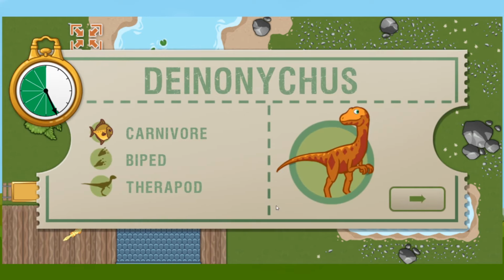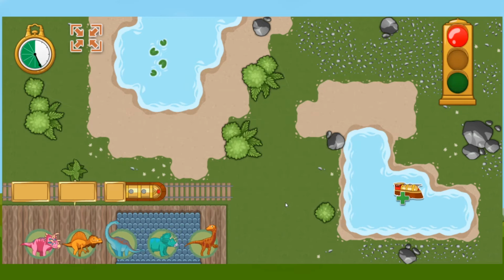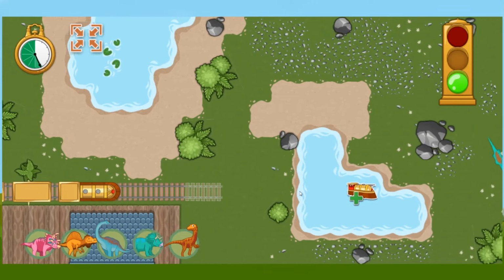This time, we're picking up a Deinonychus. Deinonychus is a small feathered dinosaur that eats meat and may have hunted for food in packs. Ready? Set? Go!